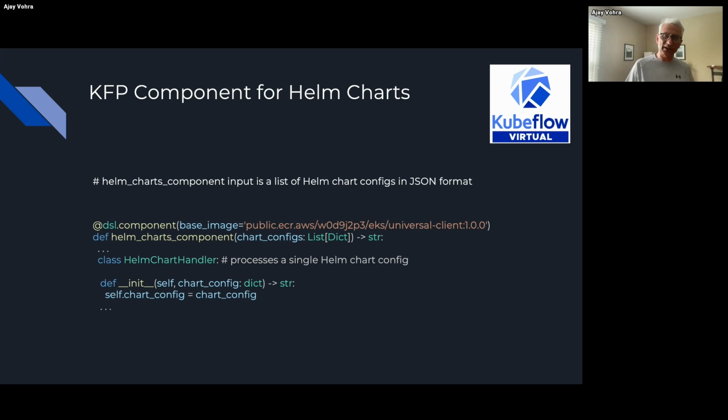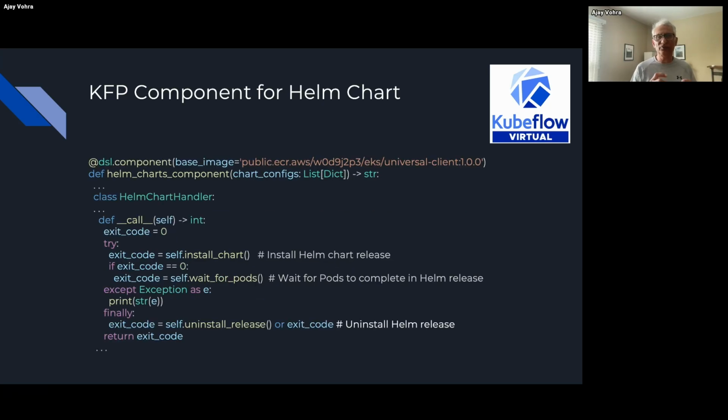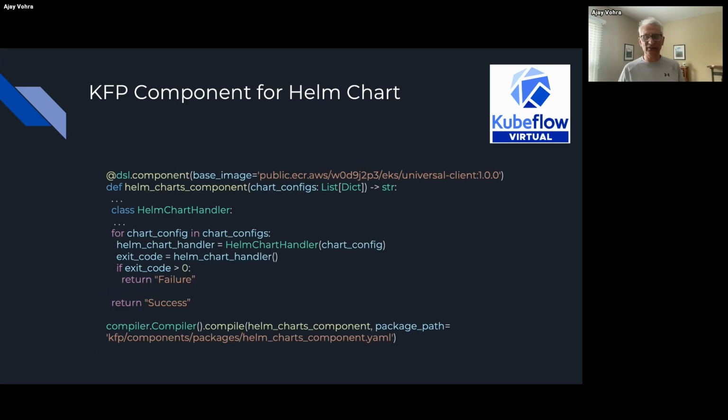And then once you have that list, this component executes through that list in a sequential way. For each Helm chart that it finds in the list, it installs the Helm chart. And remember, this Helm chart is templatizing things like a PyTorch job, which has the config map and all that. Then it installs the chart, waits for the pods in the chart to finish, which are like your training job replicas, and then at the end, it uninstalls it. And then, of course, if you have a list, it's just going to go through it sequentially and install them.